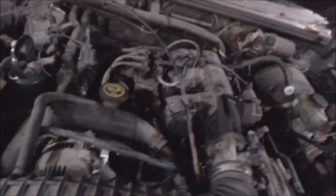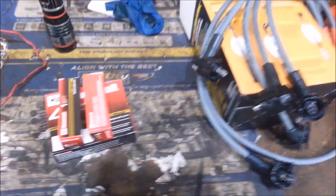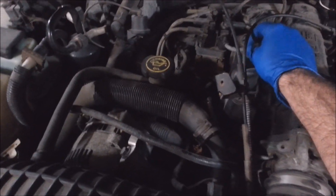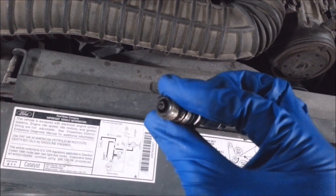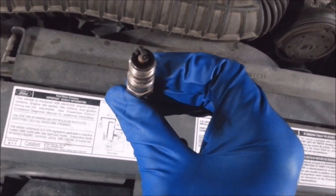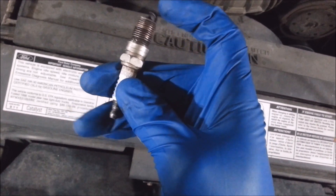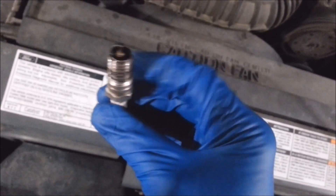It's got a bad spark plug - something you hardly ever see on a vehicle, especially because I didn't notice any carbon tracking. Anytime you've got a bad spark plug and see old crusty wires, you do plugs and wires. I always go OE because that's what's supposed to be in there. The plug is ether-fouled. What ether fouling is: gasoline or a foreign substance gets embedded in the porcelain, so it no longer insulates. It takes the path of least resistance instead of going through the electrode, and just grounds out to the block, causing a misfire.